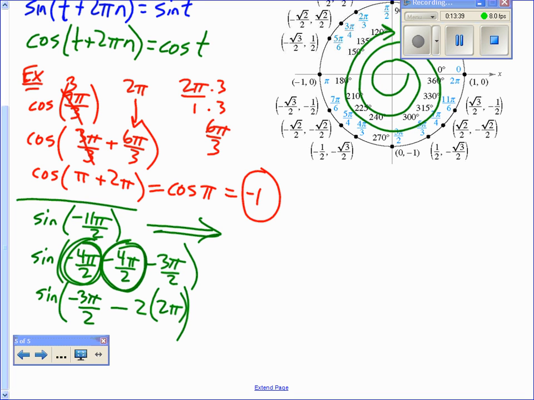So the sine of negative 11 pi halves is the exact same thing as the sine of negative 3 pi halves if you take out the periods, which is actually the same thing as the sine of pi halves, because you want to look at that coterminal angle. Doesn't that happen right there at 90 degrees? Sure. And the sine of pi halves, the y value there, is 1. That's how I like to think about those. I use those coterminal angles, take out the periods, and then you can see where you're at.